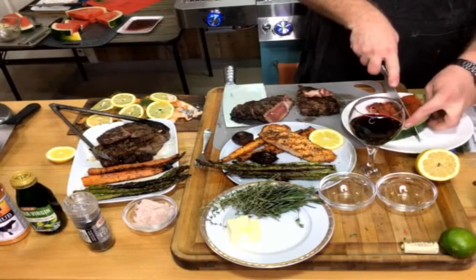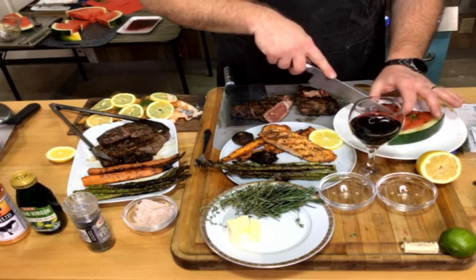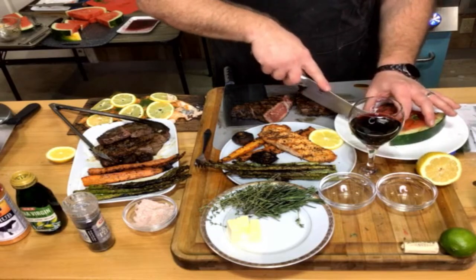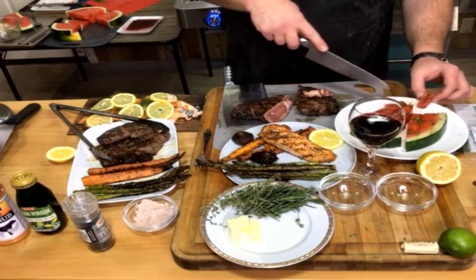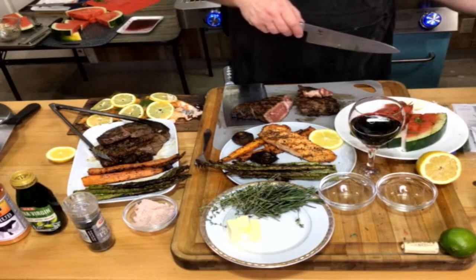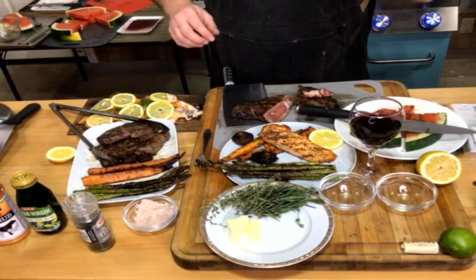Jumping down. Oh, they're ready for that watermelon. All right, watermelon's where it's at. All right, J-Rod, let's go. Let's do it. All right, the moment of truth, guys. The moment of truth. Jumping up to Jumbotron.